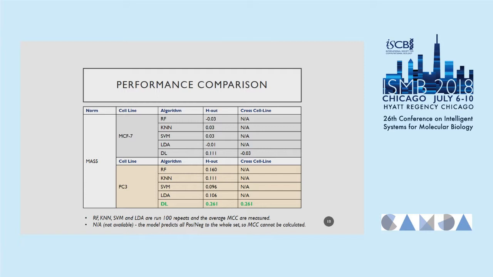Because the first 4 models, the regular models, didn't use any information from the other cell lines, it is not surprising that they cannot do any cross-cell line predictions. But since our model used this multi-platform information to train the autoencoders, you can see that for the PC3 cell lines we have good cross-cell line predictions, but for the MCF7, we didn't. It might be because the MCF7 itself didn't have a very good performance.